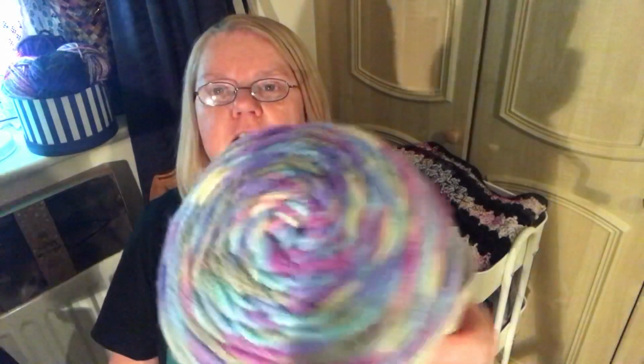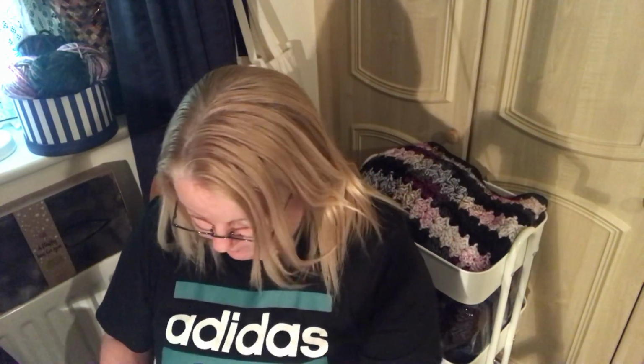Look at the size of this. This is a Studio Classic by Nicole. Okay, this is a new one to me. And the colour is Impressions. It's just beautiful. Look at those colours, all those pastel shades. And what do we have here? 100% acrylic. 520 yards, 476 meters, a 4 weight, and an absolutely humongous ball. I'm trying to see how many grams it's got, but 280. Wow, that's huge. That is huge and beautiful. Absolutely amazing. Put it back in the bag, keep it nice and safe.